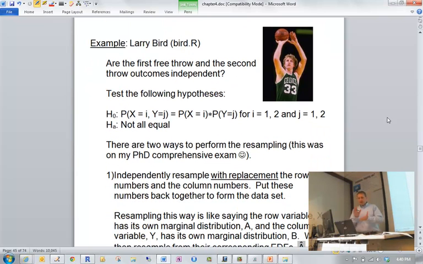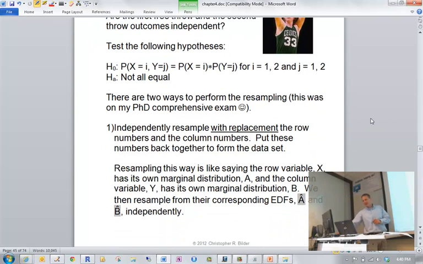Interestingly, since I was going to do categorical data analysis for my dissertation, and it was going to involve some Bootstrap techniques, my advisor decided to put the problem on my PhD comprehensive exam, which asked, how would you approach a problem like this? So there are actually two different ways to do it, and this is what I wrote down. I got 100% of this problem.